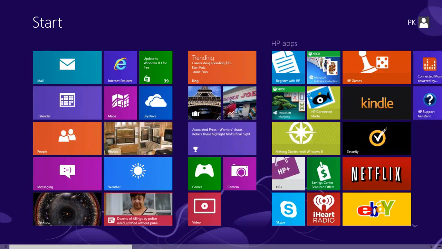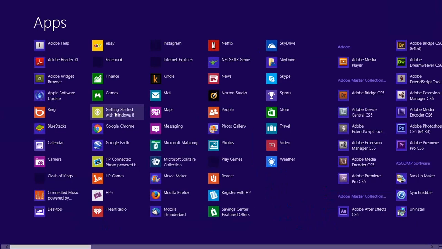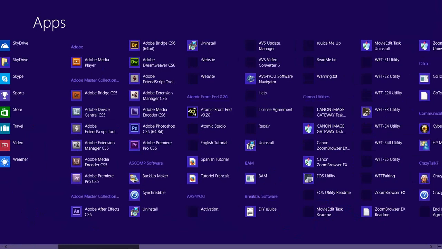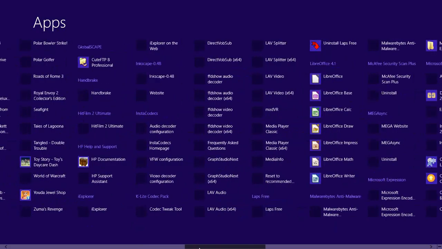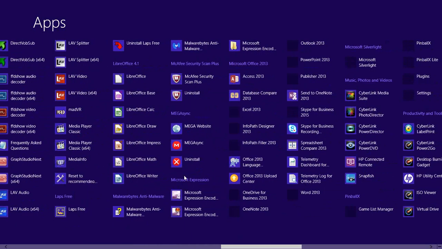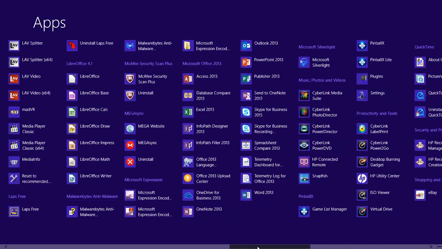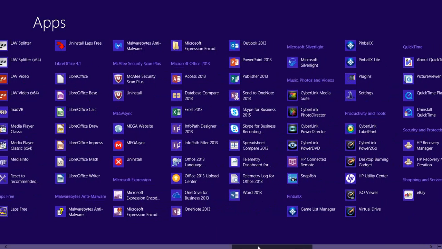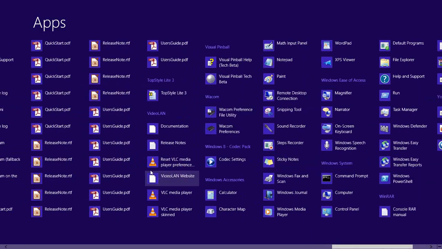I'm just going to go back to the start, and I'm going to go to All Apps. I'm running Windows 8.1. I'm not upgrading to 10 as of yet. Well, I've heard people advise against that. Well, don't agree with me. I'm not going to bash 10 by any means. Personally, I think 7 was the best operating system that they ever came out with, and that's what I use on several of my other machines. And that's what I use too. I've had more people tell me that, so I'm just sticking with 7. Yeah.